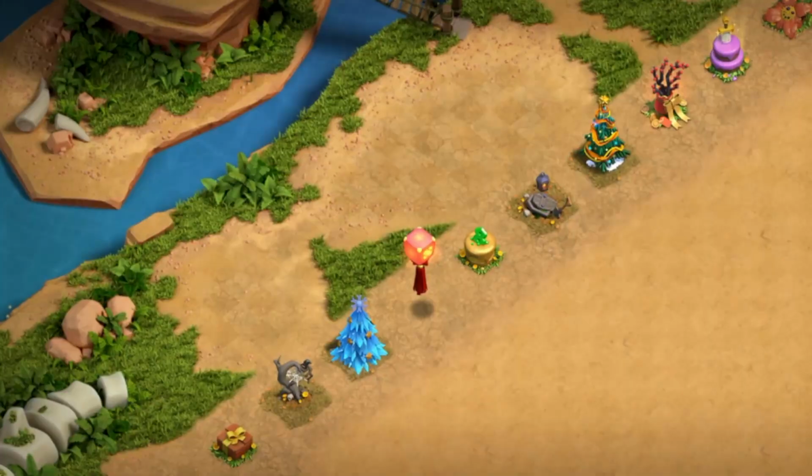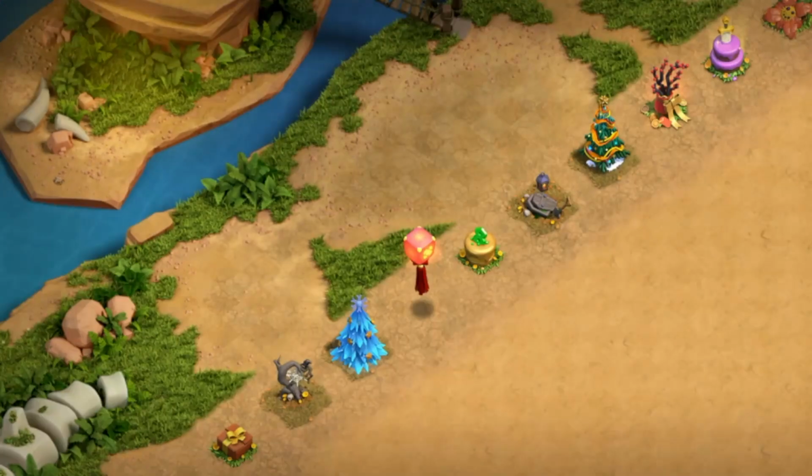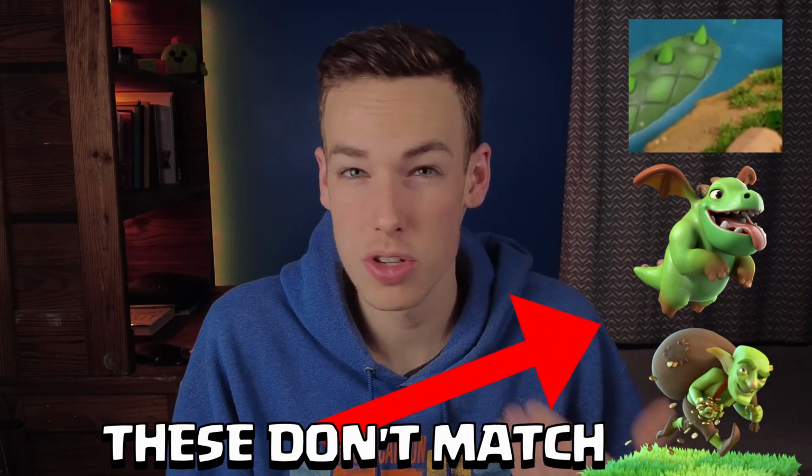So let's start out with a really cool Easter egg on the left side. If you look in the water, you just saw it, that green sea monster that comes out of the water. It comes maybe every 10 or 15 seconds. I don't know exactly what it is because we don't have any green troops or anything in the game.